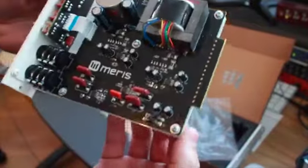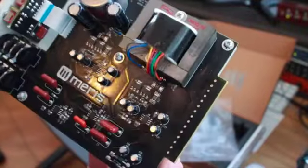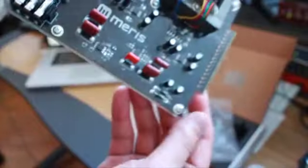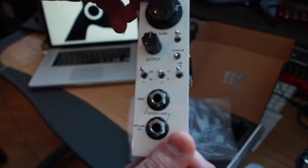So the unit itself, it's a 500 series module. So you need to have a 500 rack if you're going to use one. Feels really hefty, really good build quality on it. Really, really quite good. And you can see on the board here is probably half of what gives it its weight. You've got a proper Sowter mag transformer, the other one there, a variety of other various components on it. And so look around the other side, there we go, there's the branding on the chassis.